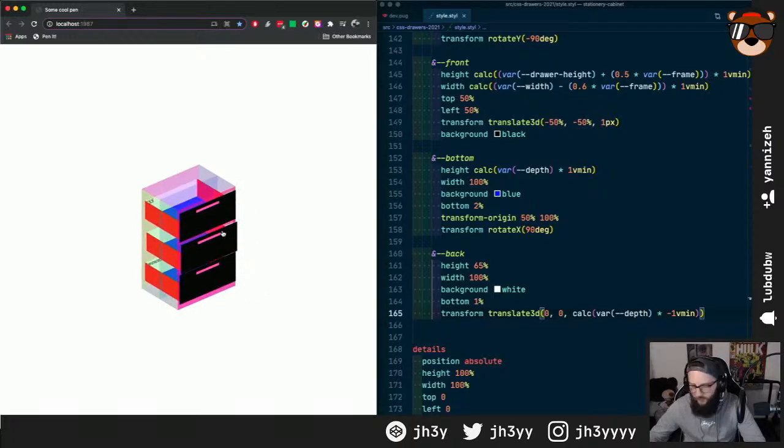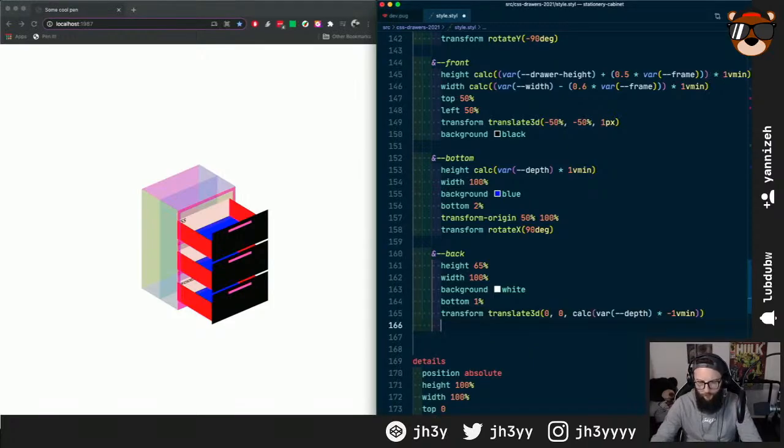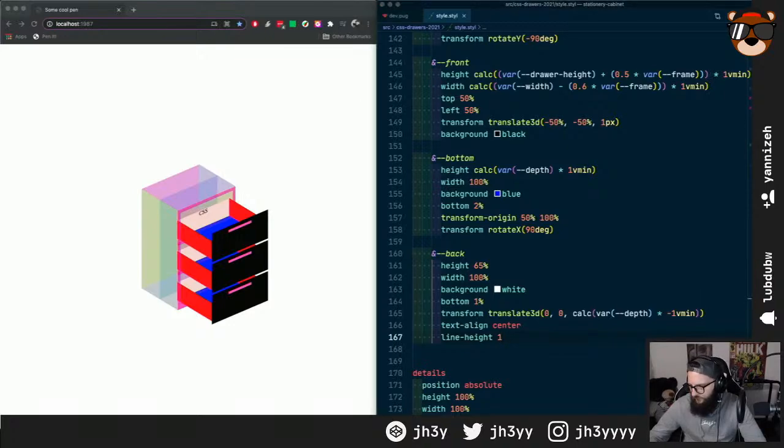But then all we need to do is add some colors, add some styles to the font and stuff. It's pretty good. So we can do text align center. Line height. I don't know what I did on the original. I guess I did a pixel height.